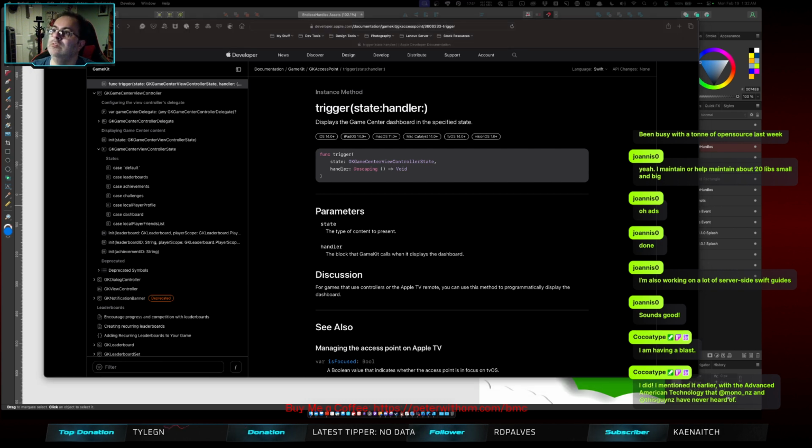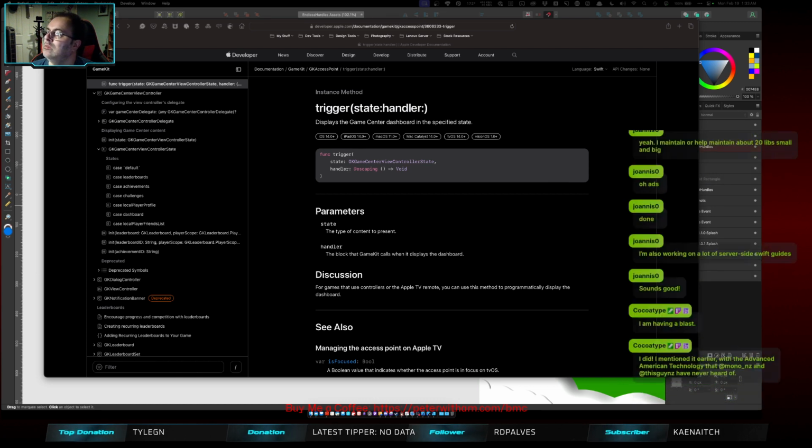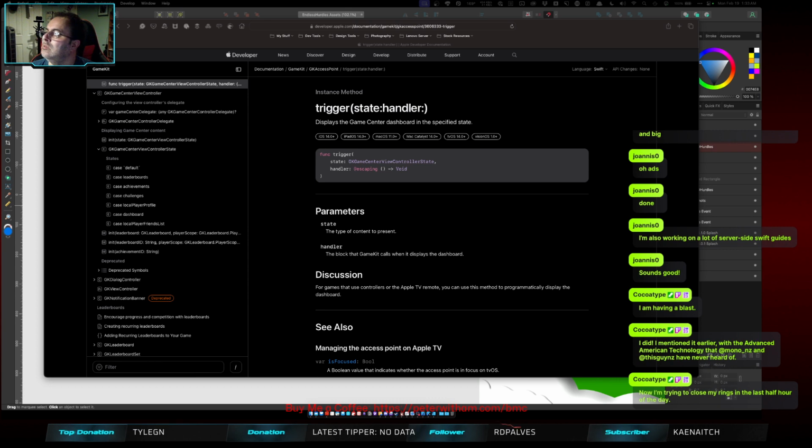Hold on, where's the window? Okay, there it is.